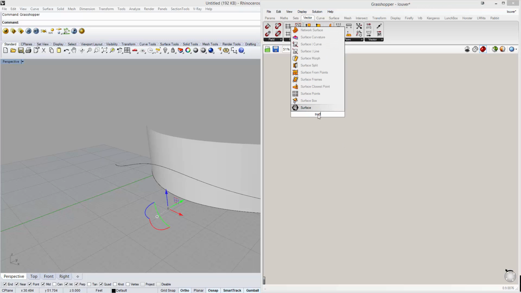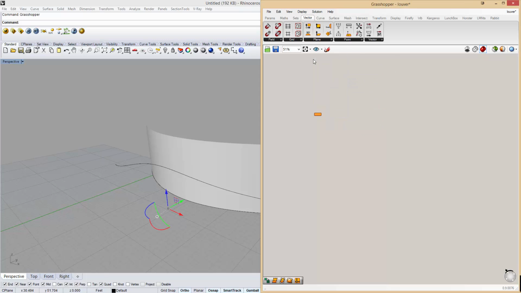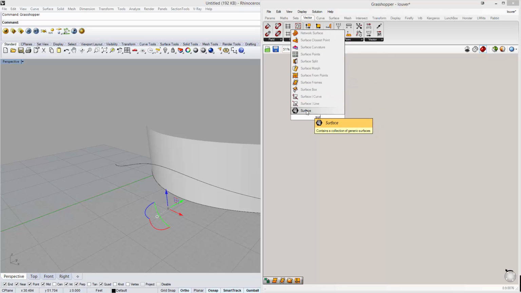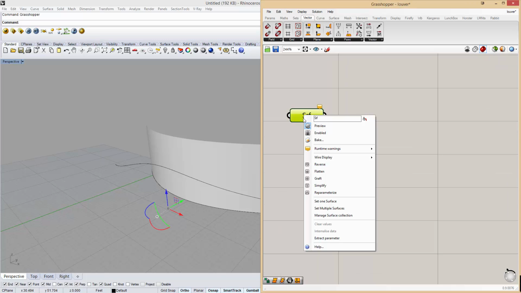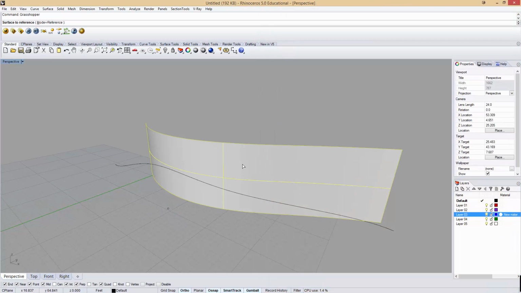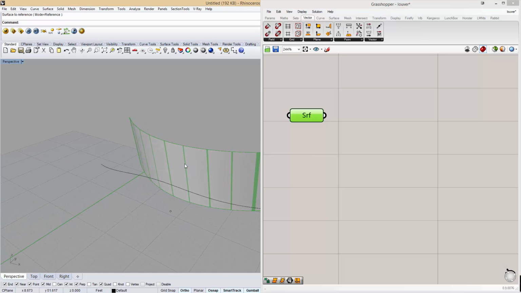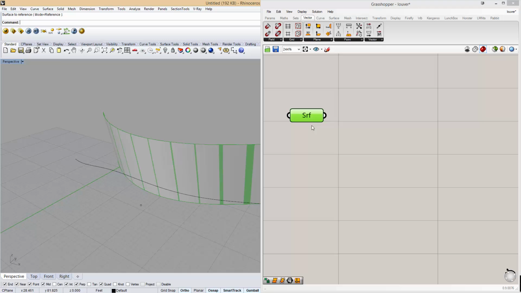We're going to be building these louvers off of a surface. So I'm going to be just using the input here, surface. We've talked about this in the past. Right-clicking that, setting one surface, and selecting my surface in Rhino. You can see it turns green because I've got that node selected. If I don't have it, it turns red, which just means that it's in Grasshopper. So I'll hide my surface.